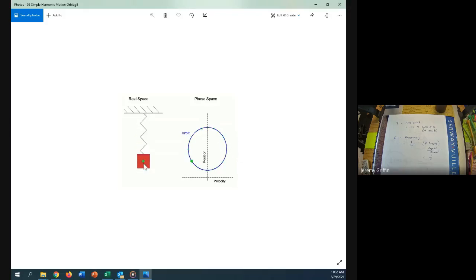Now look at the elevations of these 2 green dots. There's one in the middle of this red block, and there's one that's going around this racetrack. Notice they have the same y-coordinate at the same times. So if I were to take a meter stick and rest it on these 2 green dots, see how the meter stick would stay level, but it would just kind of bob up and down with the block? Yeah. Huh. That is telling about the vertical motion of this red block. The fact that it has the same y-coordinate as this green race car moving at constant speed around a circular track.